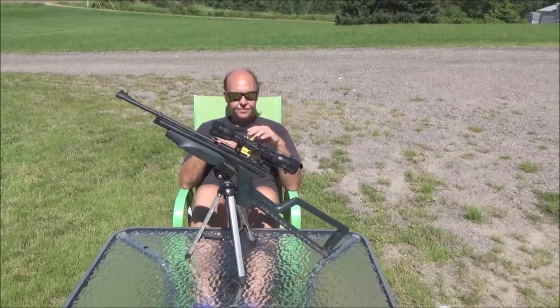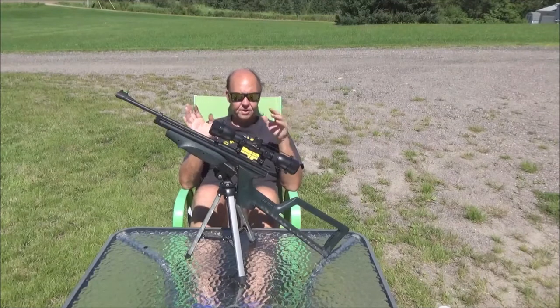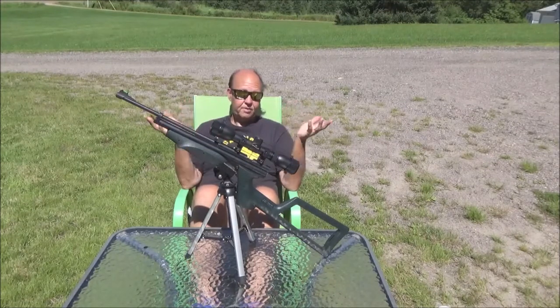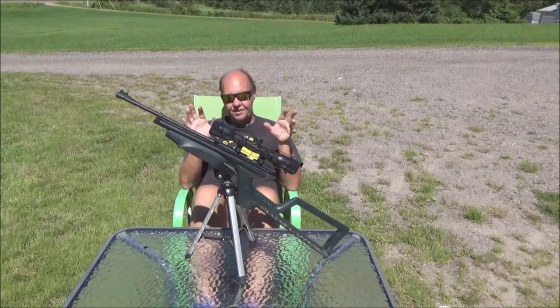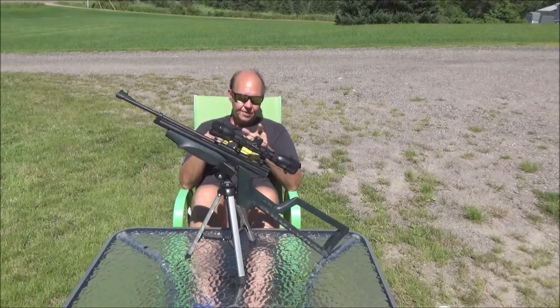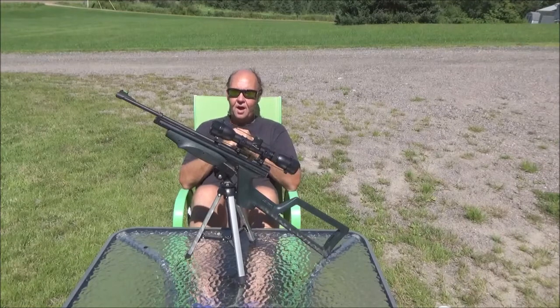So I'll have to try shooting open sights with it, or a better scope, or maybe I'll just butcher the gun for parts, who knows, we'll see. But in the meantime, this is my priority gun. I would recommend that if you can find yourself a 2289, these guns are great.